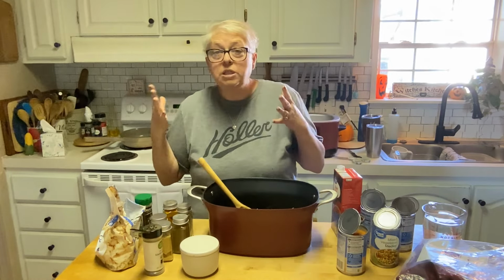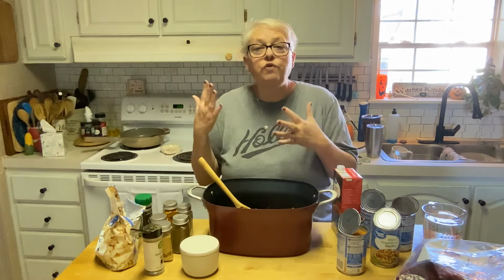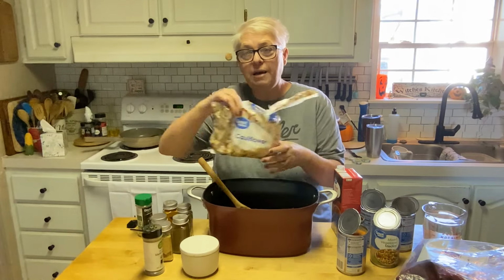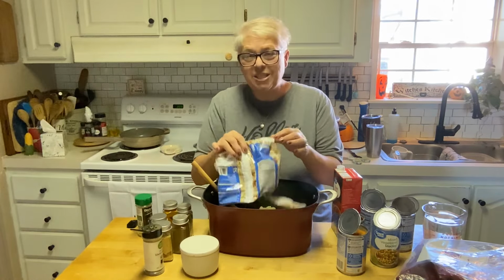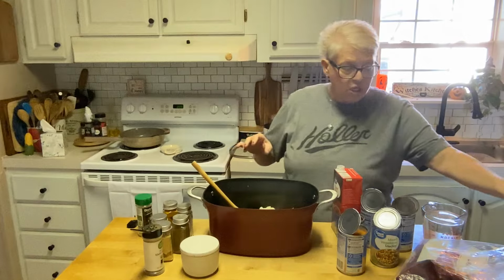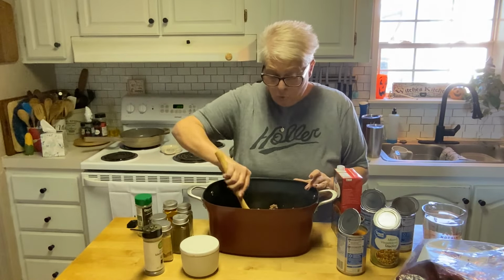Since you all know we're not eating potatoes, and if you're new here and you don't know that, we're not eating potatoes right now at my house. We kind of do a food elimination type diet, because of things that were flaring up on my husband. Potatoes was one of those. So in place of potatoes, I am using cauliflower. I love cauliflower in soup. I just steamed this for a few minutes, since it was frozen, to unfreeze it. Just a 12-ounce bag of cauliflower. You could chop it smaller if you want.